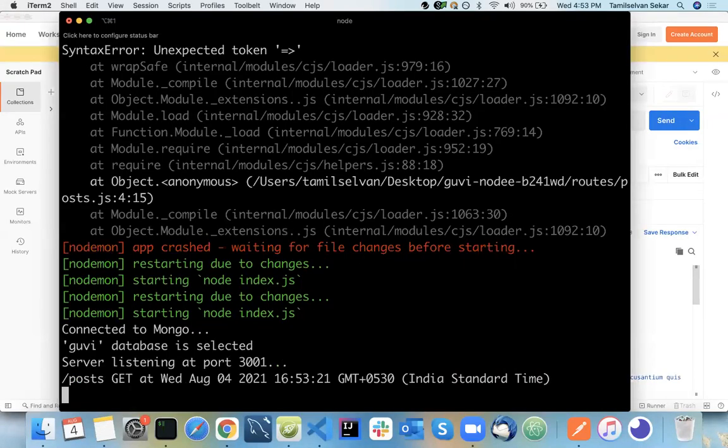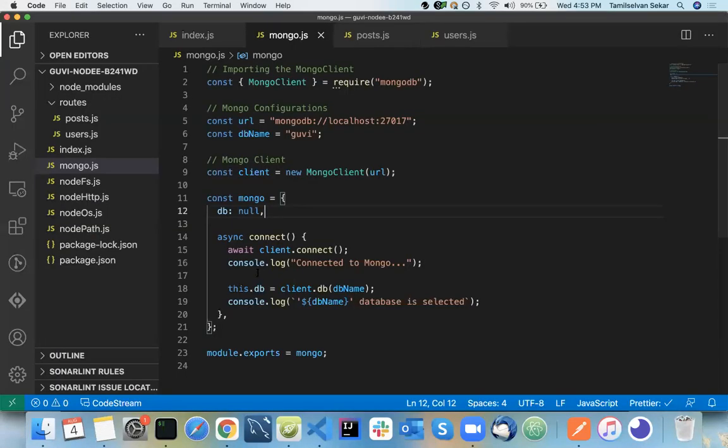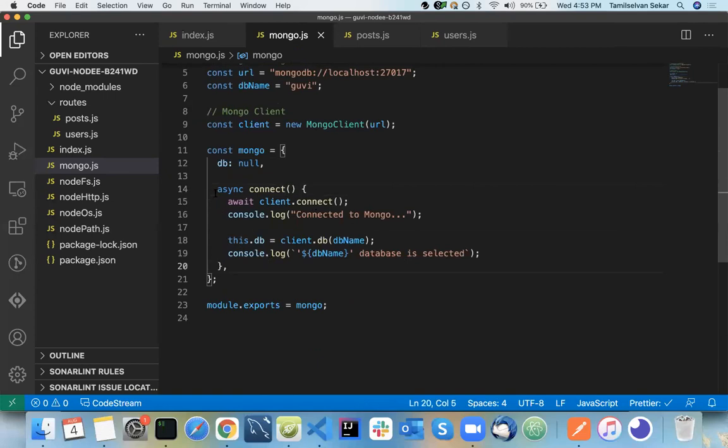We have used this, right? It was not working because it is not referring to the object. So you just connected to MongoDB and assigned it to the DB here, and you just console the database selected.